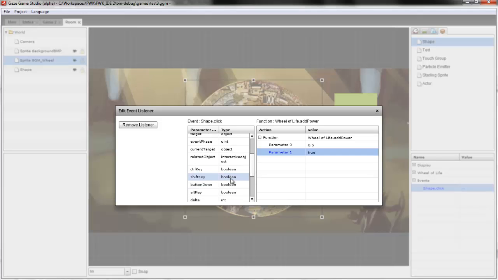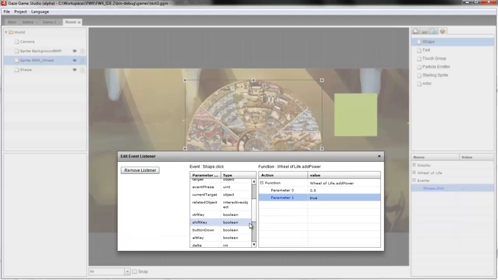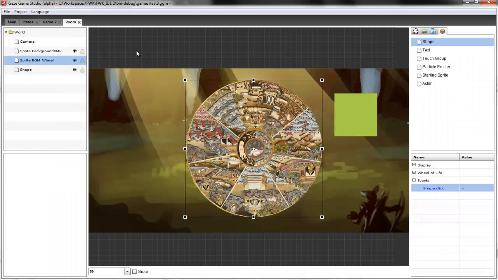If I am clicking this button using the shift key, it will rotate in one direction, and if I click the object without touching the shift key, it will rotate the other way. So let's drag this, and okay, we have it linked. As you can see, it says shift key and it's blue, and it allows us to link this boolean with this boolean. Okay, let's close this and let's try it.